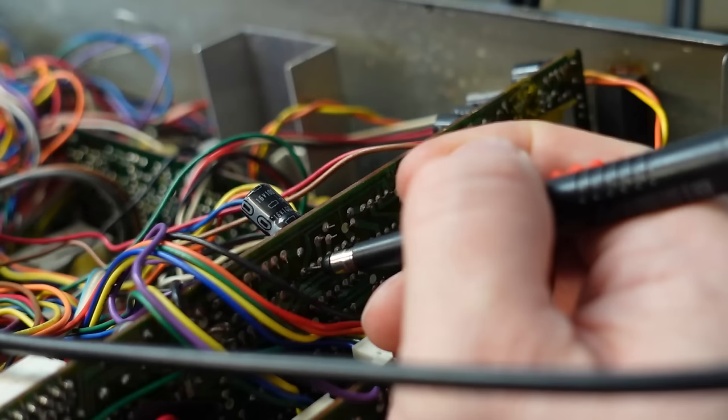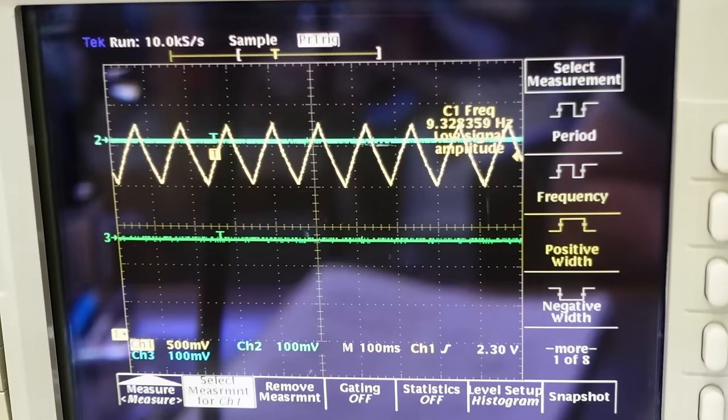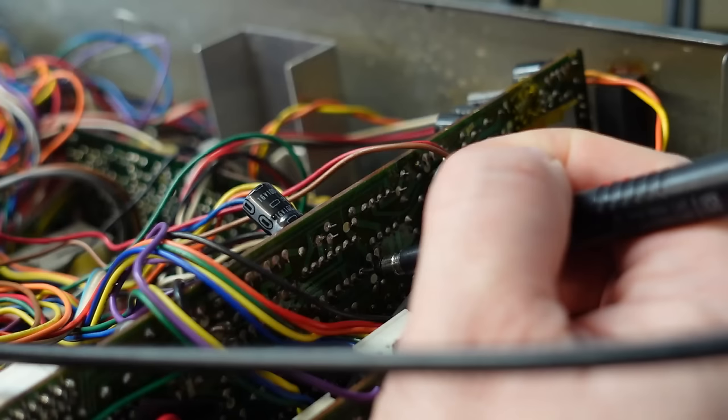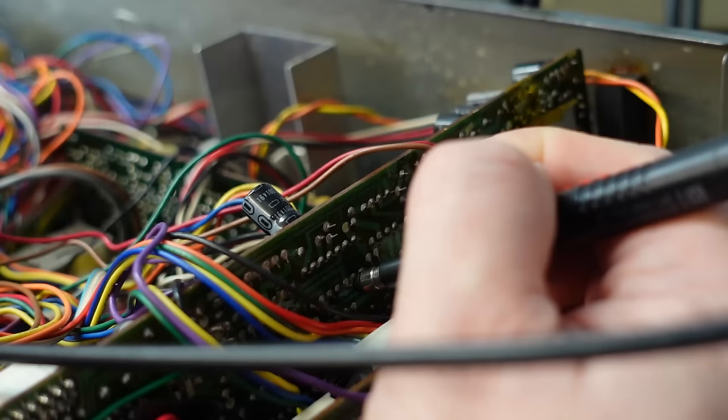Then the other one's on pin 4. Yeah, about 9 Hz. Yeah, that's working. Pin 8. 6.8, yeah. And then 9, 10, 11. 9 Hz on there. Okay. So the oscillators work, I've got to look elsewhere.